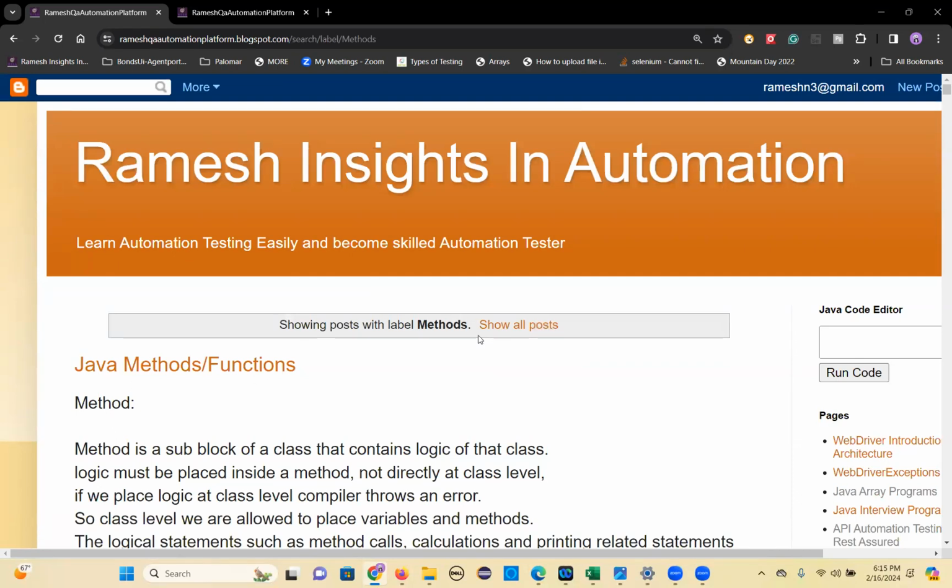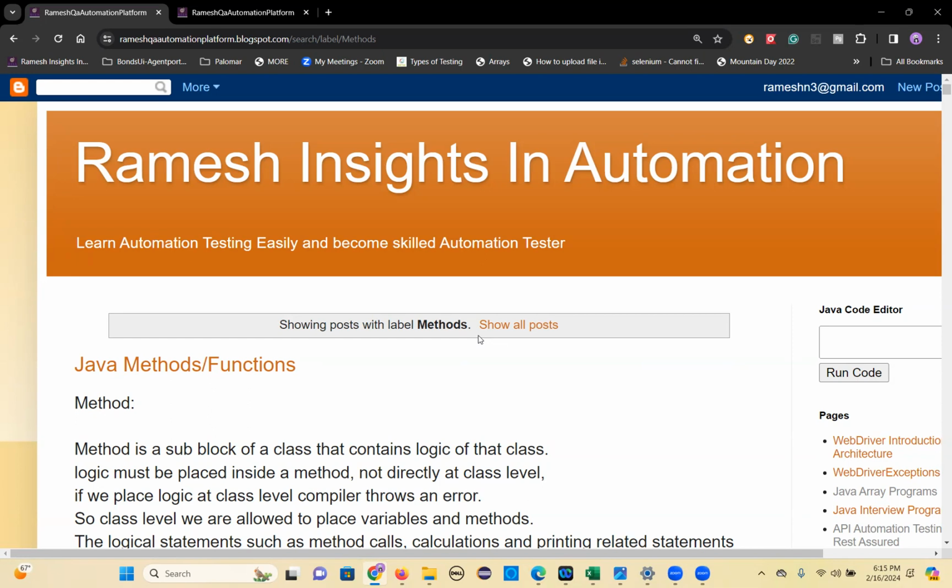That logic is common for many places. You can just create a method and call that method name everywhere, wherever you need that logic. So automatically your code will be called there and executes for you. So it will be reusable. You don't need to write the same code everywhere. If something is repeating, put that code inside the method body and just call the method name. So that is the purpose of a method.